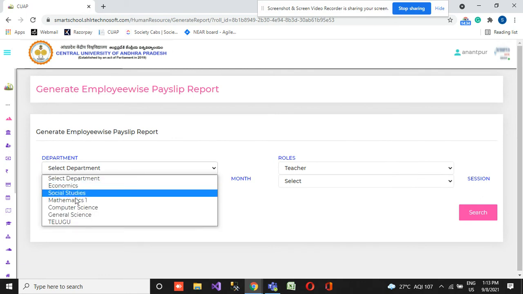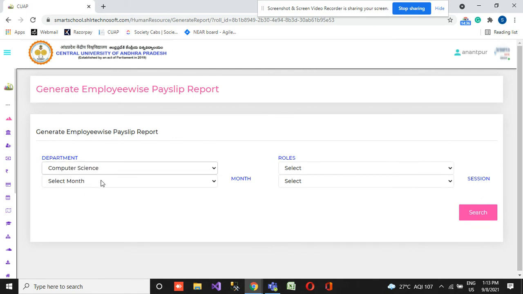Again, select the department as computer science, the month as June, the role as teacher, and select 2021. Click on search.